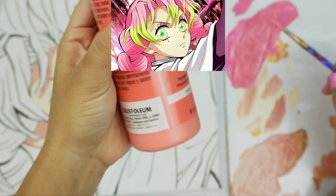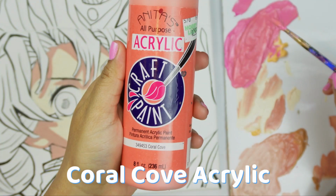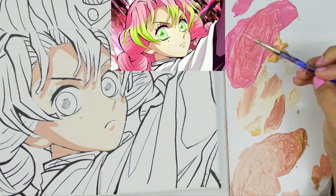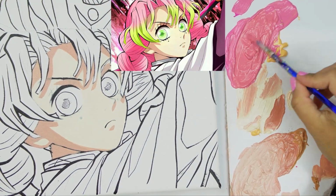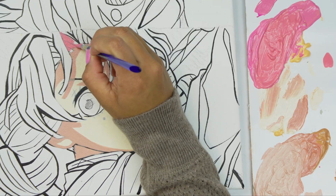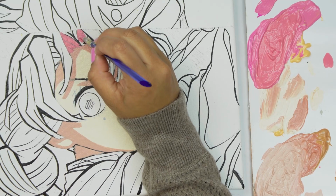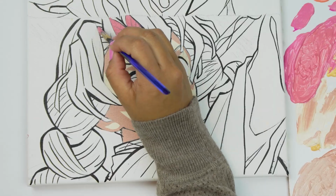To make this pink more of a coral paint, I used my coral acrylics, so that definitely helped, and it was only $2.99 at Hobby Lobby. Definitely check it out. And now I've got exactly what I'm looking for, and I'm going to start filling in her hair, and I'm going to go with the darker tone first.